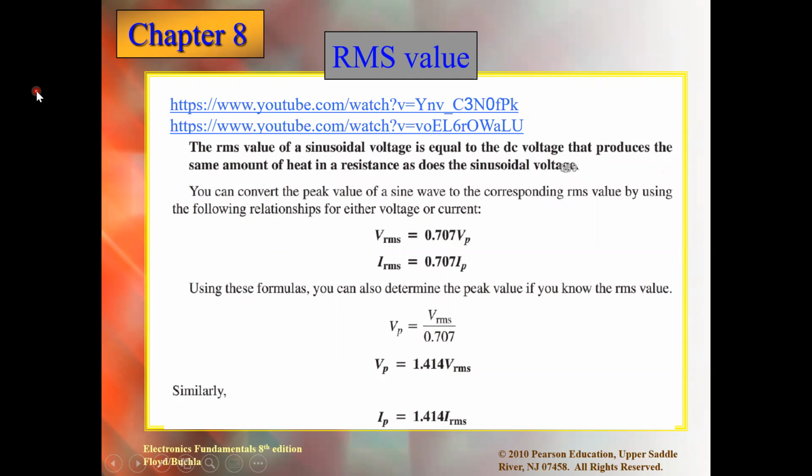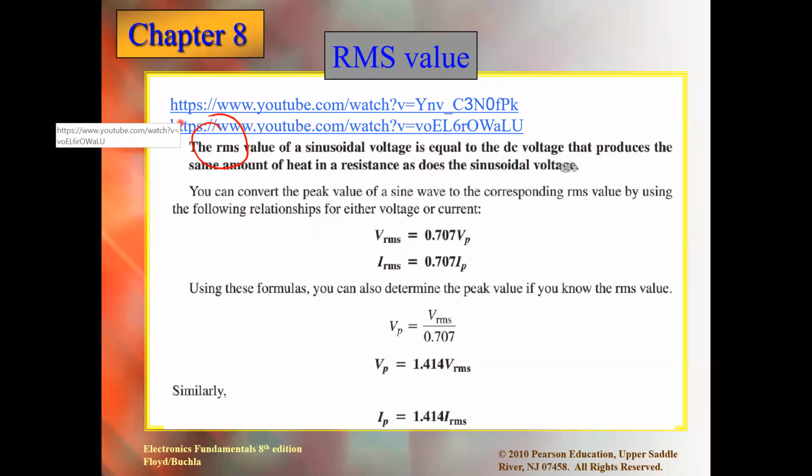The earlier formulas which we discussed, the power formula and others, are basically for DC. But here we are discussing alternating current, voltage or current. So we can have an equivalent DC voltage or equivalent DC current for the given AC values. How can we convert AC into equivalent DC? This is where RMS comes in. RMS will help you convert AC into DC voltage.